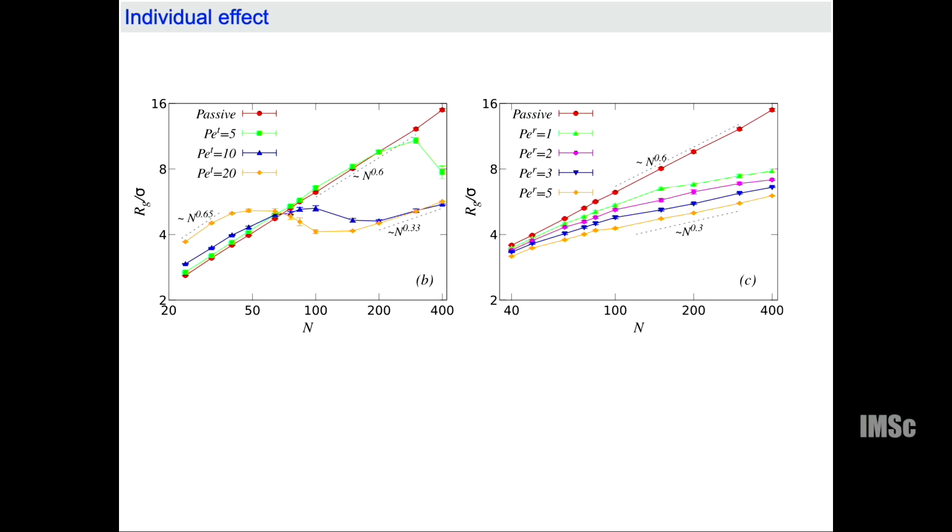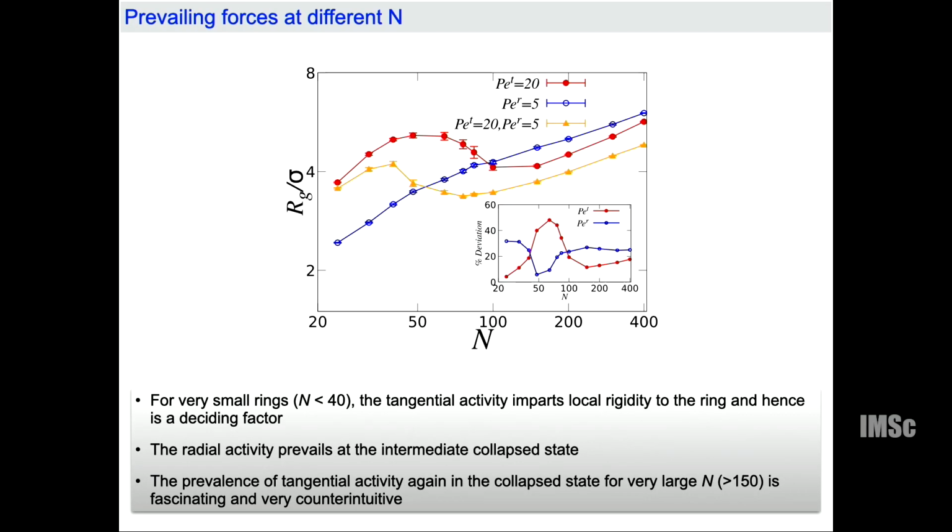which is not very intuitive, right? Intuitively, you will think that it's the global force which is trying to bring things together, which has to dominate, right? But that's not what we see. In fact, the next slide is showing the same thing, that for a long polymer and even for the short polymer, it's the local force that dominates, and that is the reason for it to condense, not the global force, right?